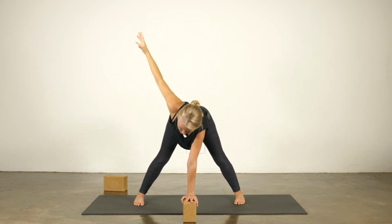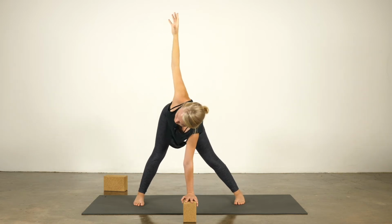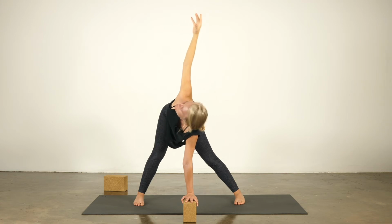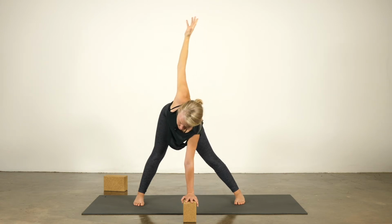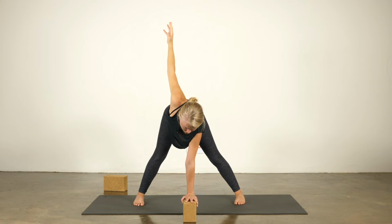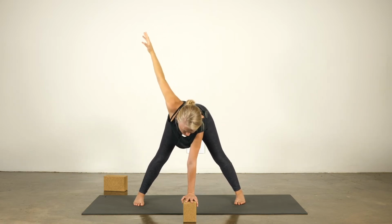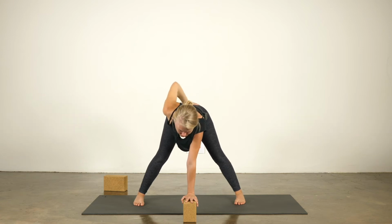And notice your hips want to move over to the right, right? Your left hip wants to dip down and towards the front of the room. The right hip wants to dip up towards the ceiling. Can you feel your hips pulling towards the original back of your mat, towards your left foot? Keep your hips in alignment. And you can even bring your right hand to your low back and notice what is happening with your hips.